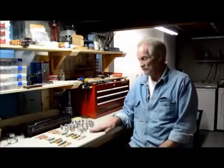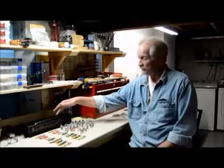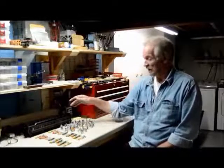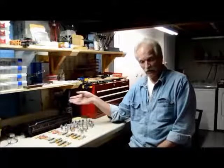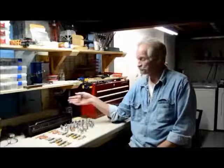Today I'm here to talk to you about selecting, painting, and installing figures on your layout, and especially today into these MTH Premier 70-foot Madison cars. I have three sets of these Madison cars. I have this Norfolk and Western set, another set in Nickel Plate Road, and a third set in Erie livery.